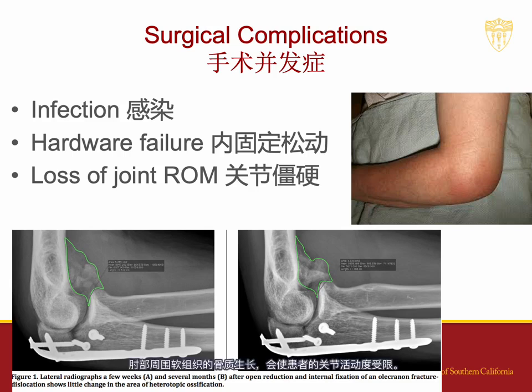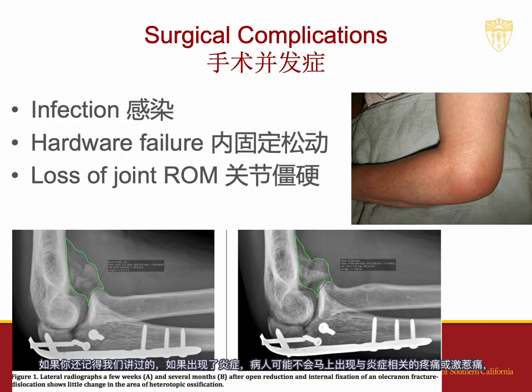And that, of course, that bony growth that's going to end up in the soft tissue around the elbow is going to limit their range of motion. So this is a complication that we have to be very aware to look out for. And again, an x-ray can start showing it relatively early, even if they're not demonstrating pain.